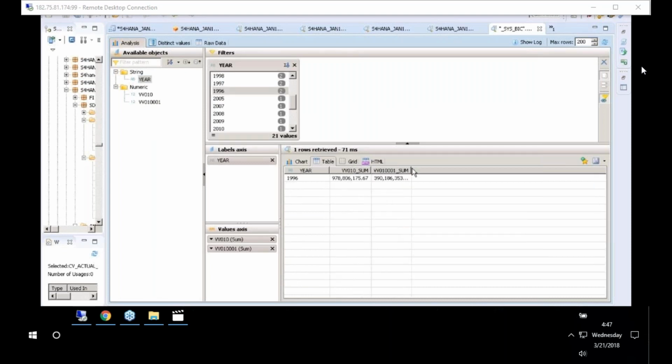Once you select 1996, you can see the year 1996, VV010, VV01001.